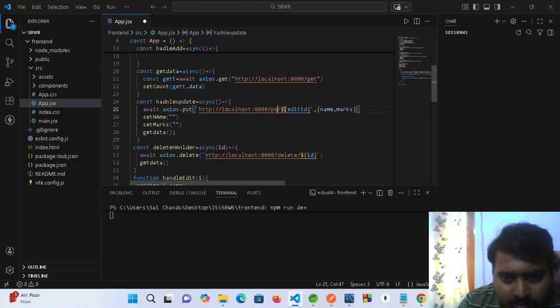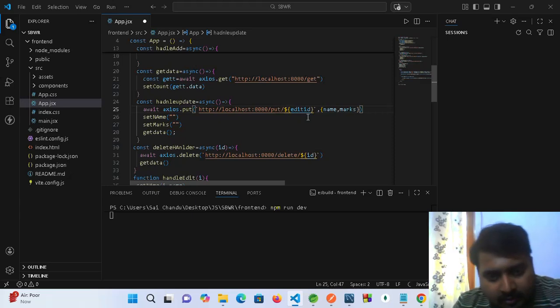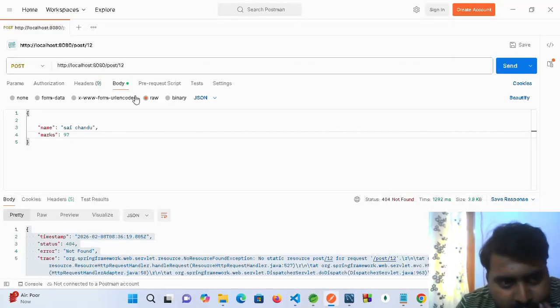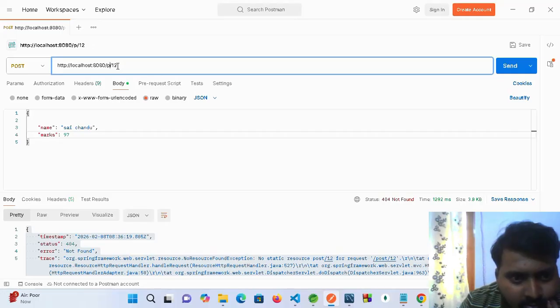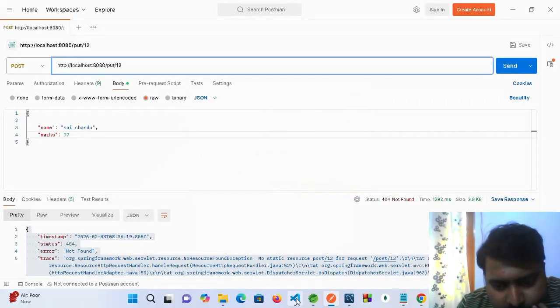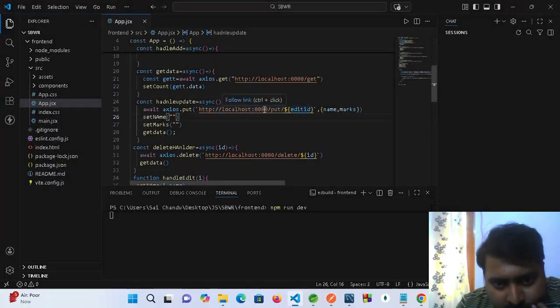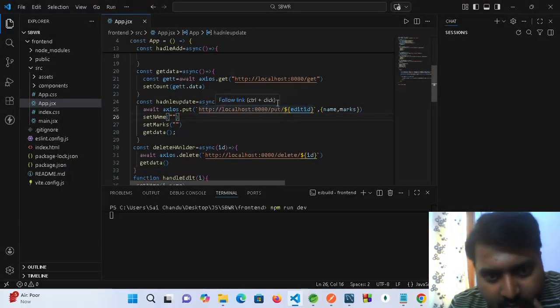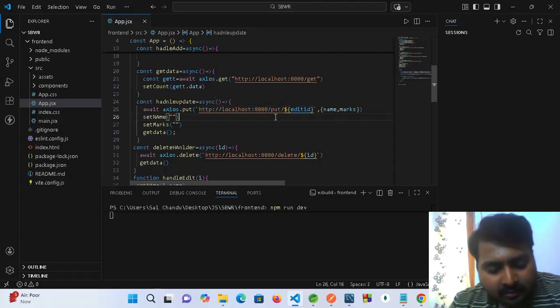Here it should be put, not post. Now it will come. Postman is also perfect. What I am doing here, I also wrote post here. I guess I copy pasted this one from post, so that's why it is post only. I didn't change it to put. Syntax is similar like that, so I copy pasted. That's why it is post only. It should be put.